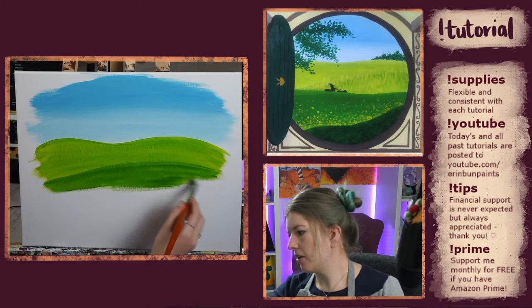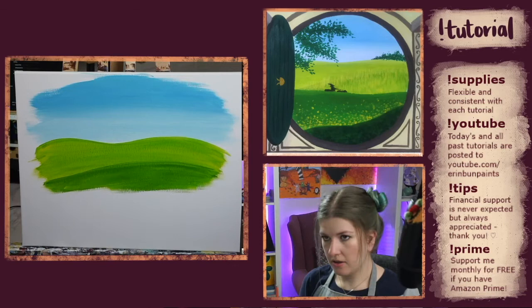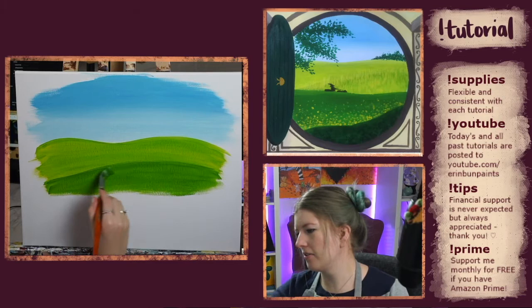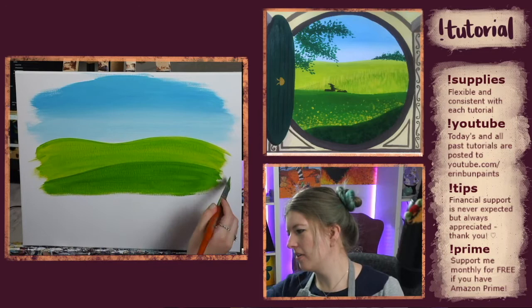And I'll keep bringing it down a little bit more. I would say we're going just below halfway at this point. I was saying as I was creating this live last week, it looks like that classic Windows XP desktop background. Someone called it Bliss, I think. Something Bliss? I don't know. But if you know, you know.